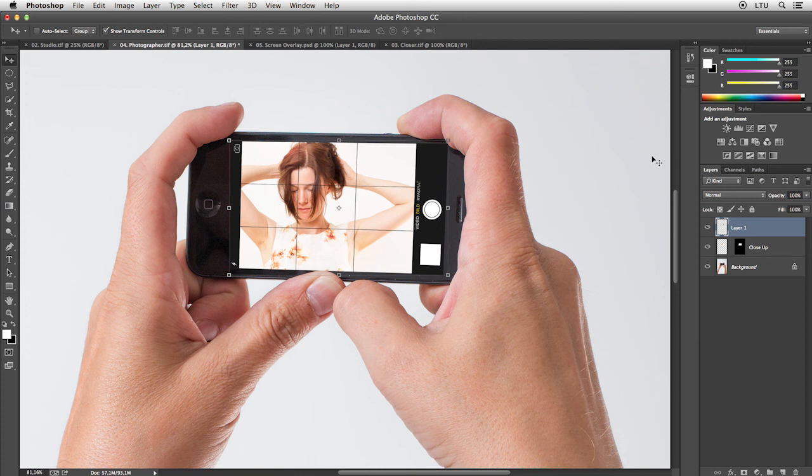So now I've composited all the source images that I needed here to make this part of the montage. I still need to blend these layers together so I get a more realistic look and feel here. And that's something we'll look at in the next movie.